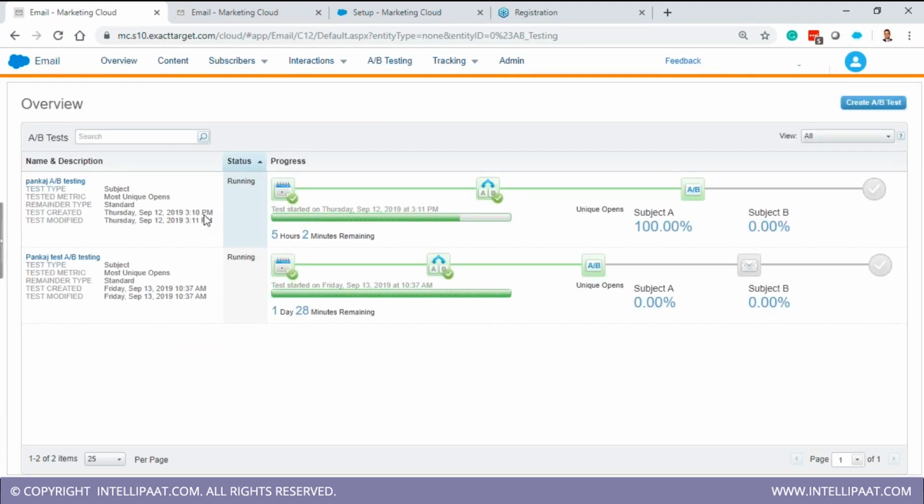Okay, so quickly coming back, I wanted to show you another aspect of it. These are the two tests that we're doing. If you see 1 hour 28 minutes, I don't know, I chose 1 hour 30. I thought it was 1 day only. It will wait for 1 hour 20, 1 day 28 minutes. So I thought I chose 1 day only. But anyways, this is about to complete.